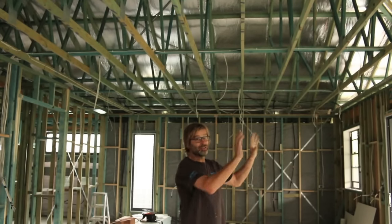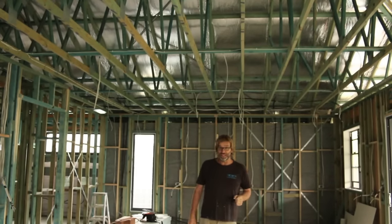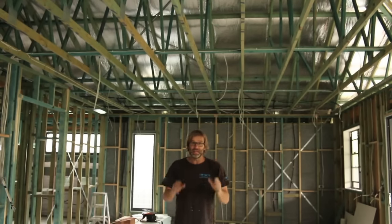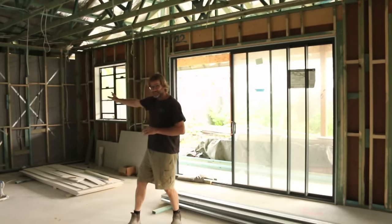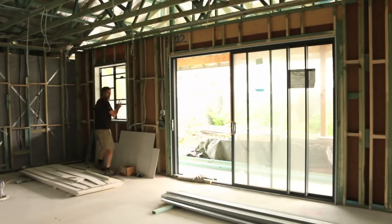Let's do it. Starting at the back of the house, facing the back yard, we have our kitchen, living, dining area. The kitchen is all the way back there. The dining table's here, and the TV is behind that camera. If we swing around that way, we have the sliding doors that lead to our rear deck. And this is the kitchen window where we can serve food out to the back deck.